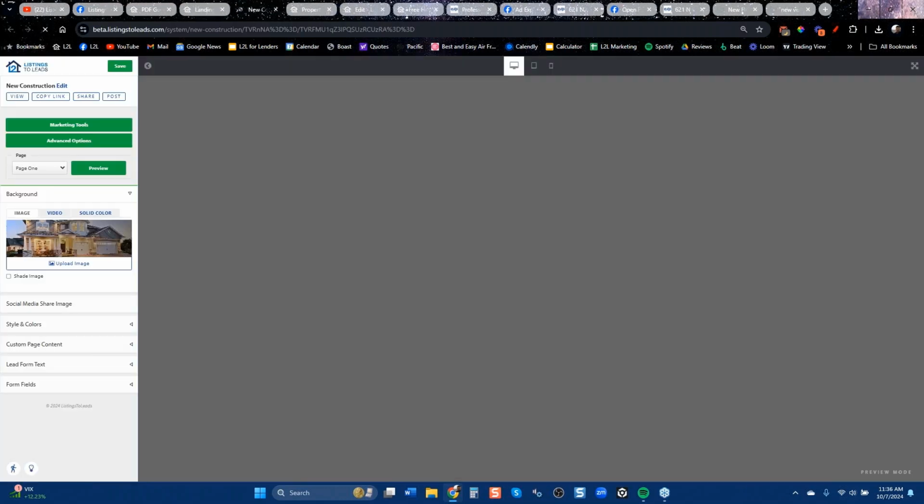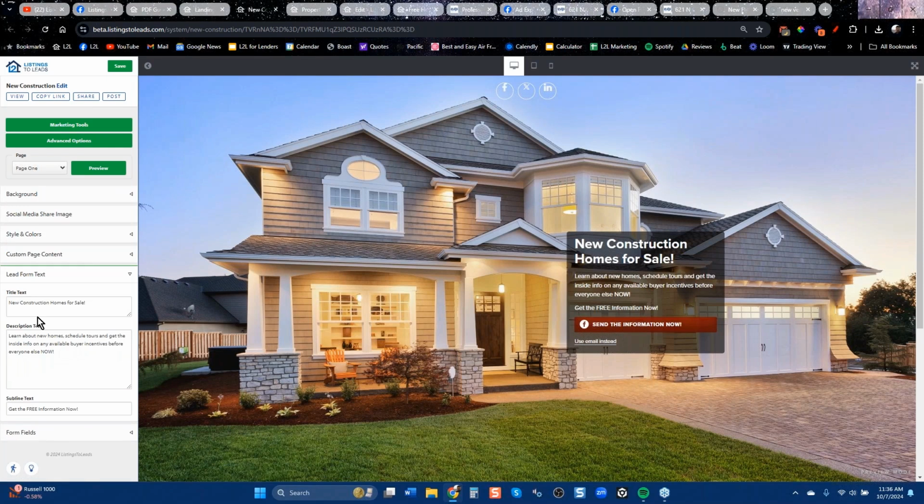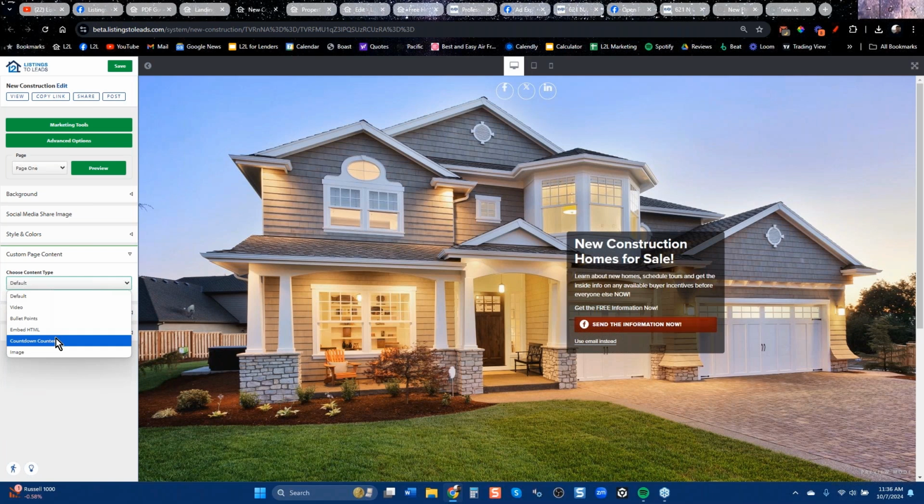But let's say new construction is big in some states, it's not in other states, but you can customize this right here. Where it says lead form text, you might actually be talking to a developer who has the name of some great development, right? Maybe you talk to that builder and say, hey, if I get you some buyers, will you pay me? And often the story is yes. So you can go get photos. You could change this background photo. You can change the text here, maybe to the name of the development. Sometimes they have, what do you call it? Incentives, right? If you see where I have a countdown counter here?